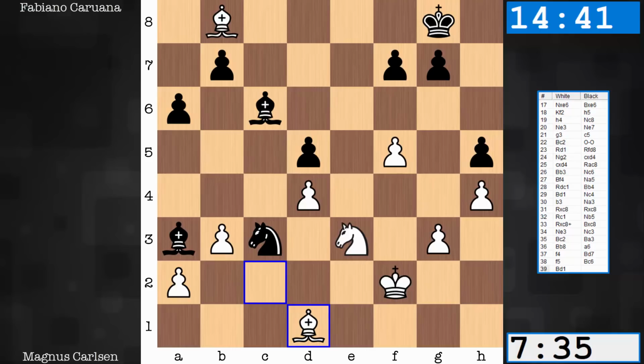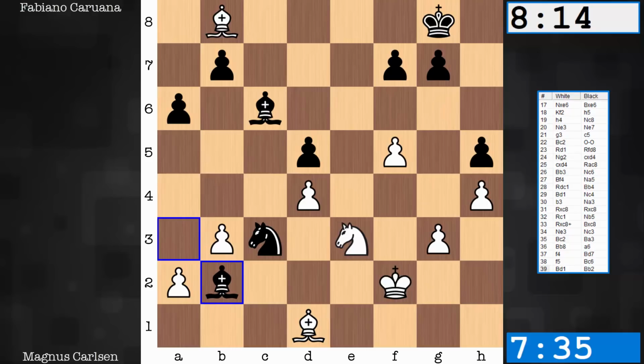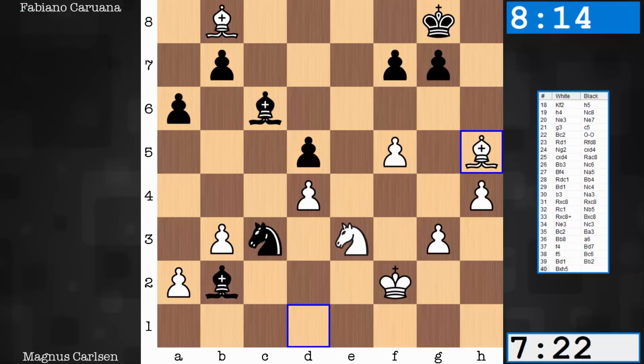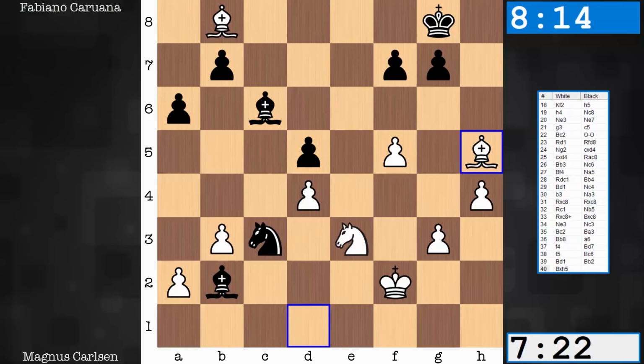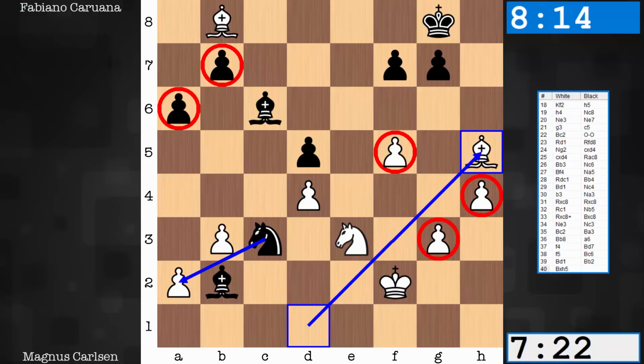In this game, it is not g6. Black gives up the h-pawn and instead focuses on this valuable center pawn. Bishop takes h5, move 40, knight e4 check. Another path is to take on a2. That's super interesting too. That would create a 2-to-1 majority on the queen side. White, on the other hand, after this last capture on h5, has a 3-to-2 majority on the king side.